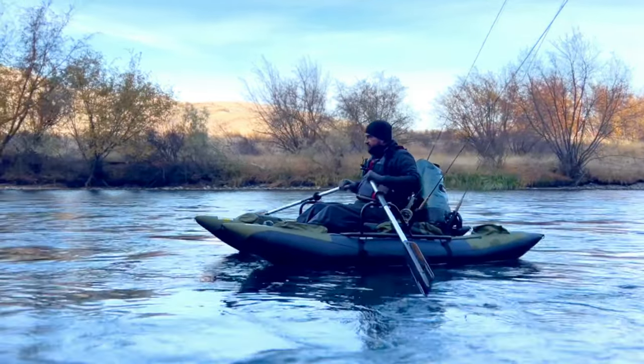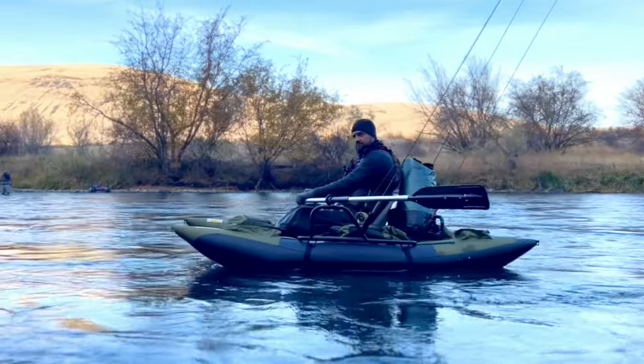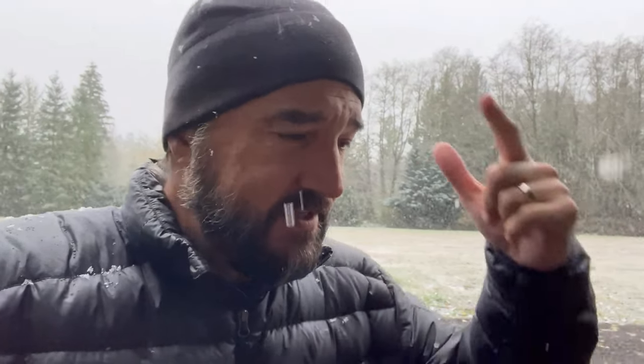You want to have something on your head. I really enjoy wearing these fleece beanies. Even though this is relatively thin, it's not a super thick fleece beanie — it keeps my noggin warm. It's fleece, so even when it gets wet it still stays warm; it doesn't hold a lot of water and get heavy and cold. I do have a heavier fleece beanie that I wore recently at Pyramid Lake because it was ridiculously windy, but this fleece beanie I have on here really does the trick.